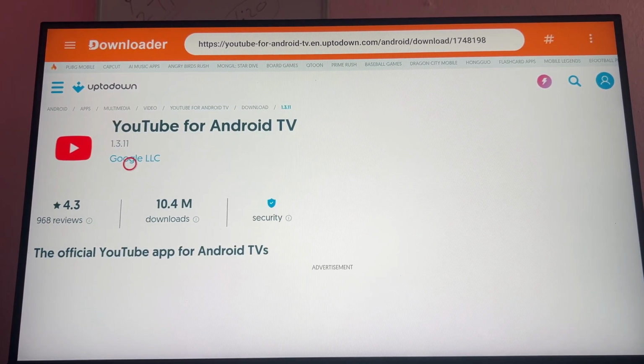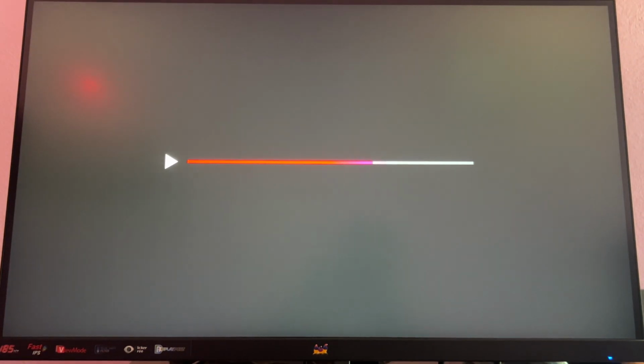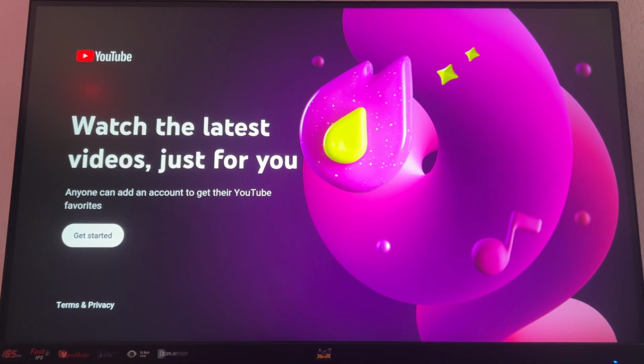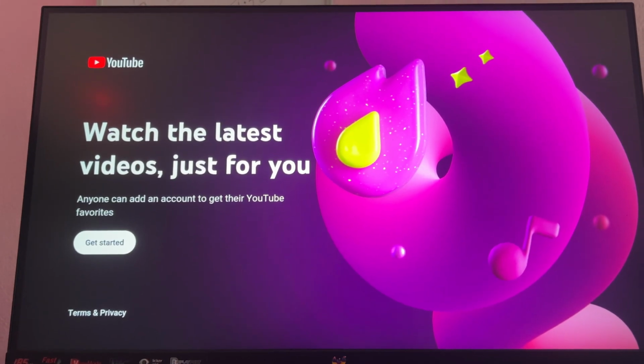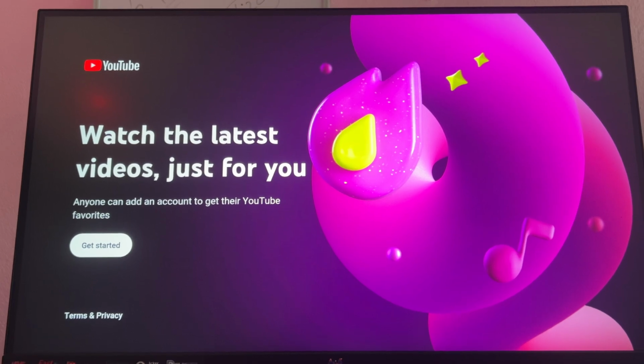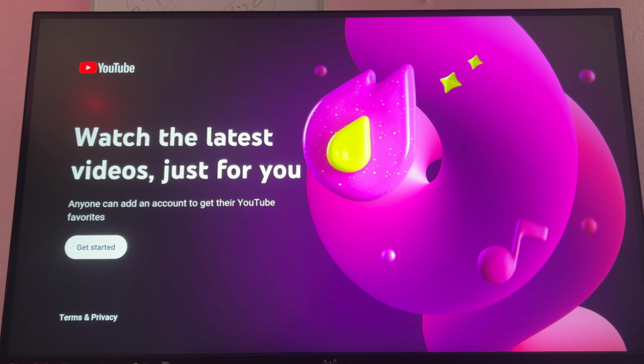When it's done, select Open or find YouTube in your apps list and launch it. If the app opens but video playback is choppy or you get errors, go back to Uptodown's other versions and try a different older release. Sometimes it takes 1 or 2 tries to find the sweet spot that your specific TV handles well. If you are asked to update the app after installation, skip the update. Newer versions are often the reason it stopped working in the first place.